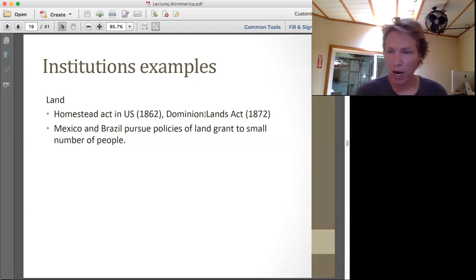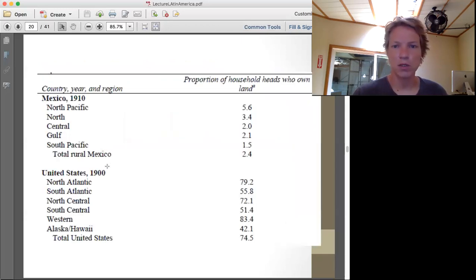In the more extractive colonies, when this land gets taken, it is divvied up amongst the elite. So massive land grants to the elite families. Instead of saying, hey, we're going to open this land up to the entire population, well, not the entire population, obviously, in this period it's just the free settlers. And so this has huge consequences for the distribution of land.